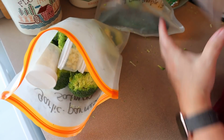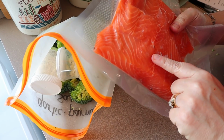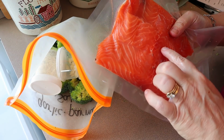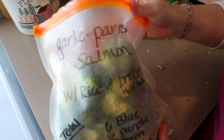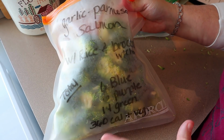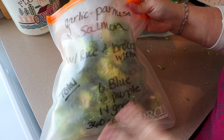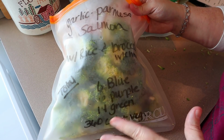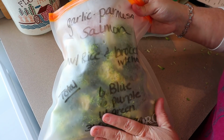And then I have my salmon portioned out, and in here I have about 1 pound of salmon. What we usually do is have about 5 ounces each. And on salmon night, my dogs have salmon with us. And if you ever can't fit everything in your kit, that's fine. You can always just leave the meat out separate. And also, depending on the vegetables that you're using, you may not want to seal the bag. So for example, if I put asparagus in here, I don't seal the bag. The asparagus can get a little bit not good. Broccoli usually holds up in the bags, but asparagus not so well.